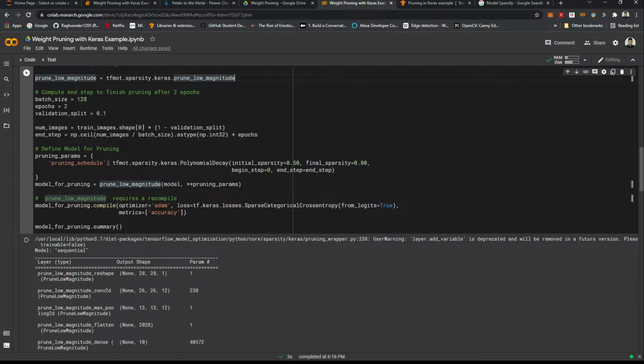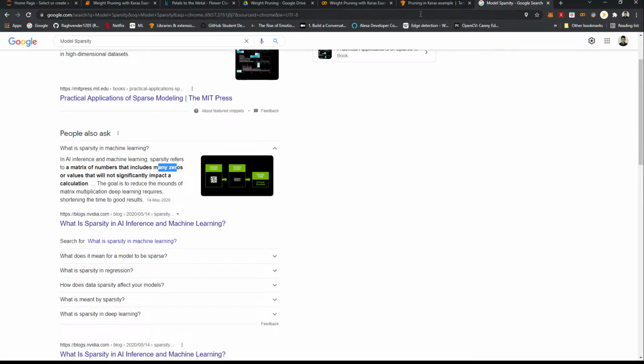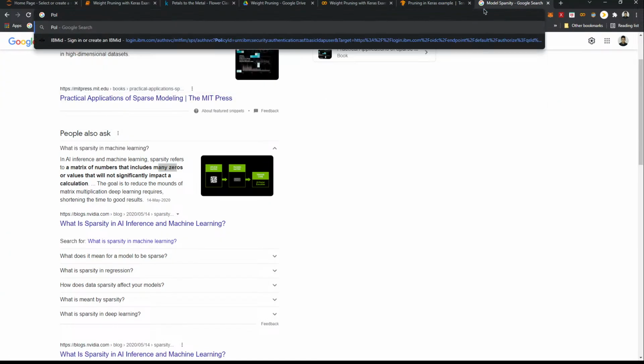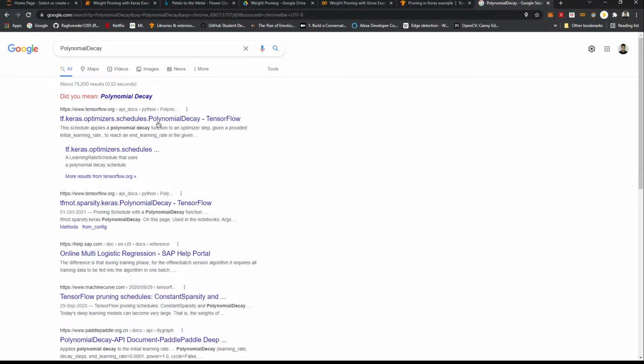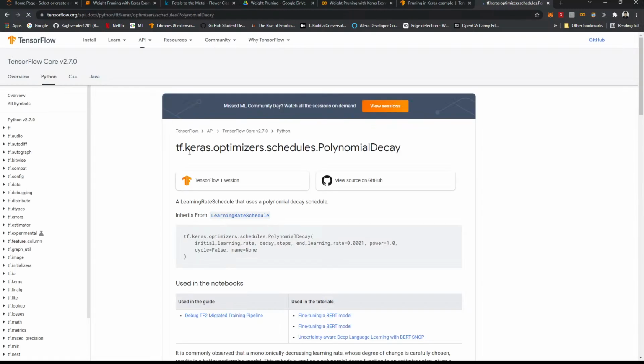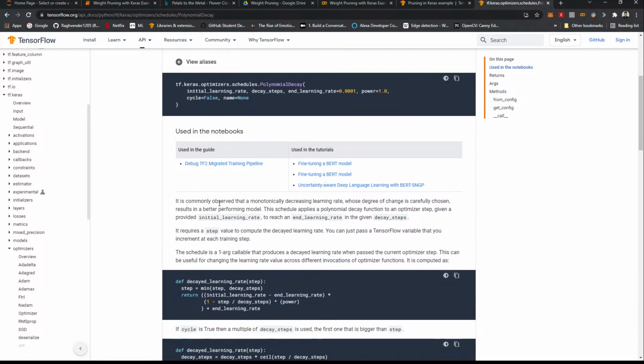The pruning schedule will be a polynomial decay. Let us look at polynomial decay. It is a learning rate scheduler, commonly observed as a monotonically decreasing learning rate.